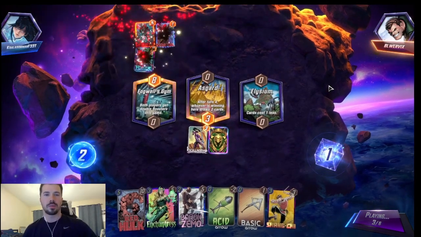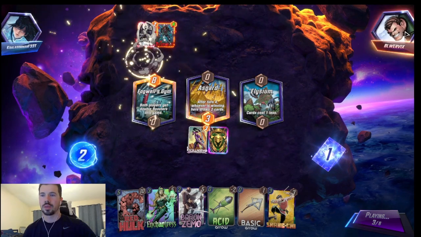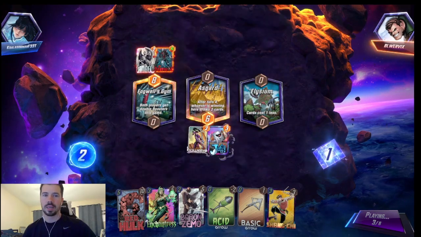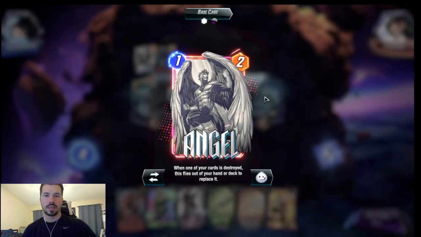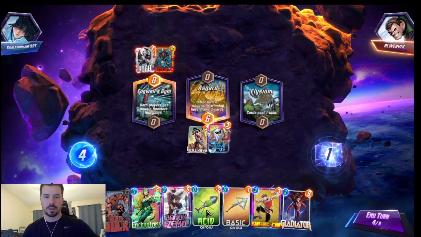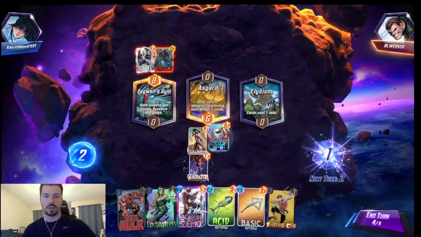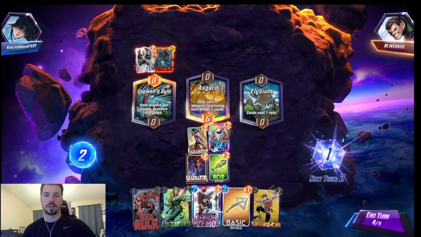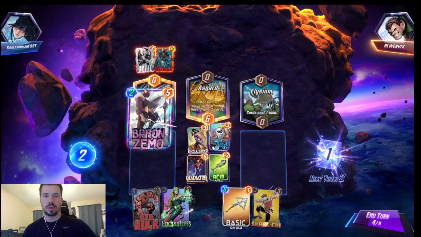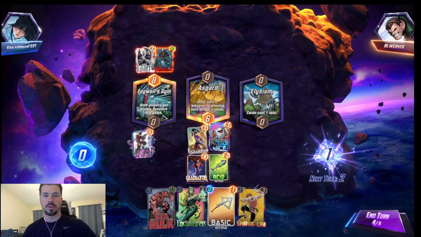Looks like we're playing some form of the older version of Destroy with an Angel coming down. I definitely need to change my underwear. Looks like it might be a bot. An inked out Angel. Alright, next we will snap. Drop our Gladiator, Acid Arrow. And we'll Baron Zemo into the left lane.